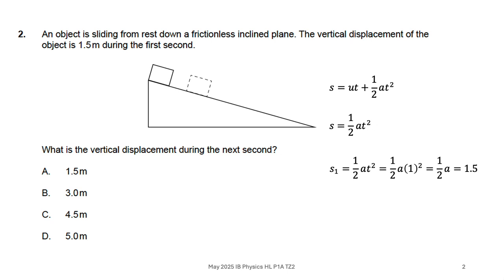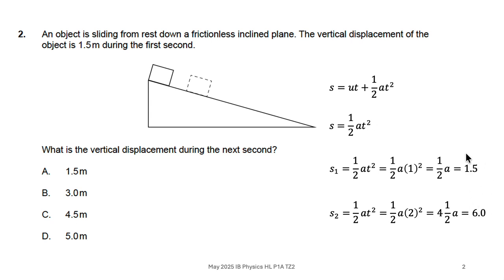We're then going to calculate S2. Now S2, again, is half at squared, but this time S2, that's after 2 seconds, is going to be half of a times 2 squared, which is 4 times 1 over 2a. Now notice we know 1 over 2a here, so we know that we have that value of 1.5 in here. We're going to do 4 multiplied by 1.5 to give me 6. As said at the beginning, the final displacement after the 2 seconds is 6 meters.